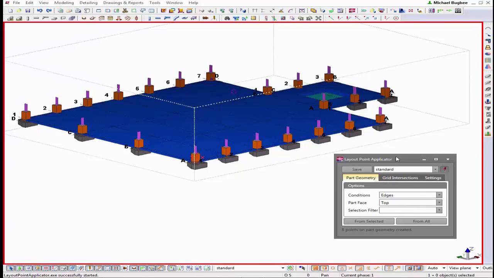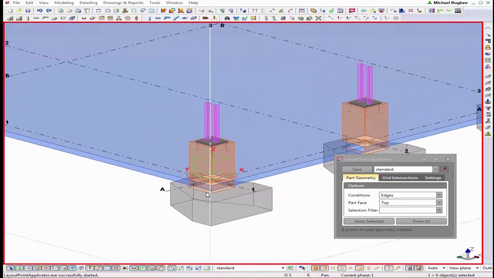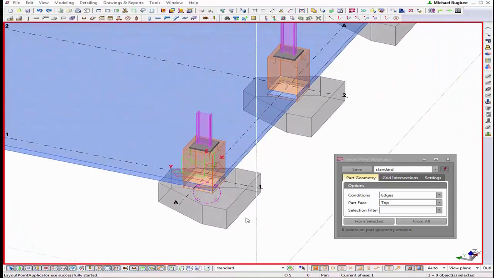Just to quickly show how this tool is used, let's look at all of our pad footings. You can see they're not just regular square or rectangular pad footings. They do have somewhat complicated geometry. I can quickly load a setting to use for my pad footings. You can see I'm telling it what I want to do and how I want to create it.